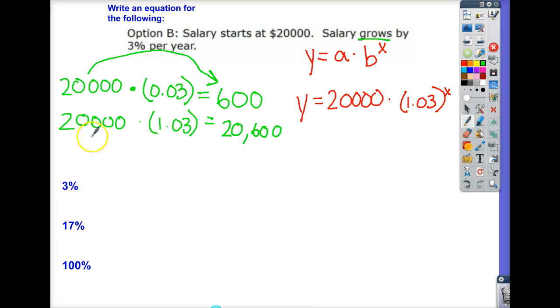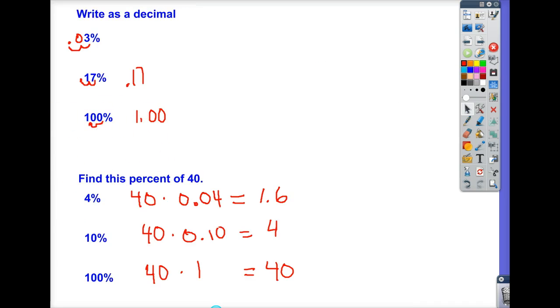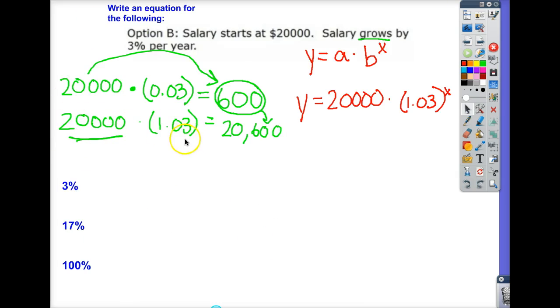What happened there? Well, I have my original 20,000, and I also have 3% of 20,000, right? 3% of 20,000 is 600, and that got added on. How did that happen? Well, we do 1.03 because 1 is 100%, and we want 100% of what we already have, and then an additional 3%. That's why we have 1.03 here instead of just the 3%. If I just multiply by 0.03, it's going to give me 3%. That's going to be a shrinking salary. That doesn't make any sense. What we do want is everything that we already have, so 100% of that, and then an additional 3%. So it'll give me the 3%, and then it'll be added on to everything that I already have. That's why that 1 is there.